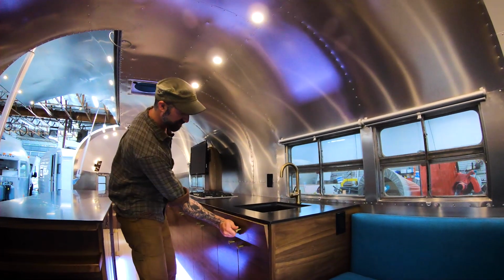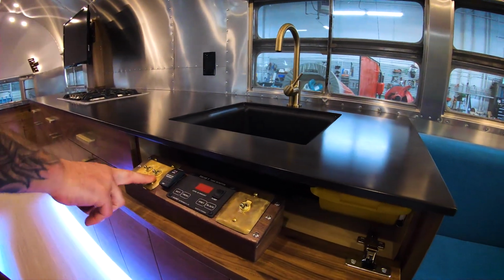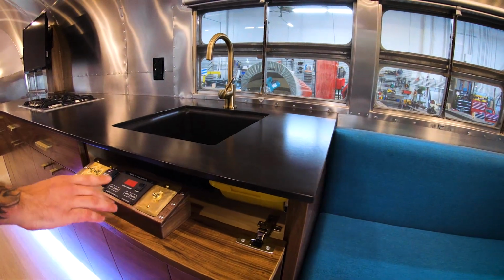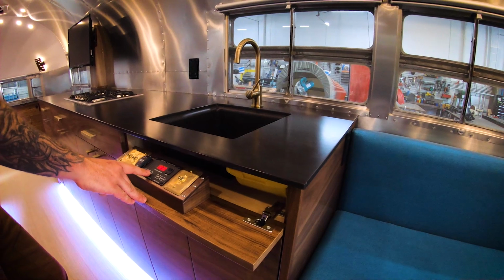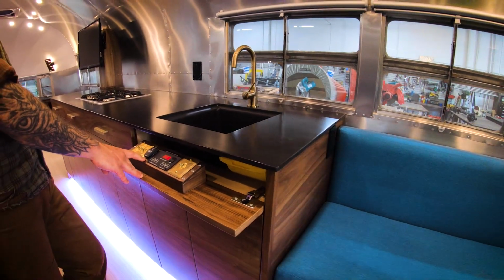Right underneath the sink, we've got a super cool command center. Heating blankets for the gray and fresh water. On the right side, this powers the water heater. And this guy has your water pump, battery readout, fresh and gray display. And then in the center, we have a battery override switch.